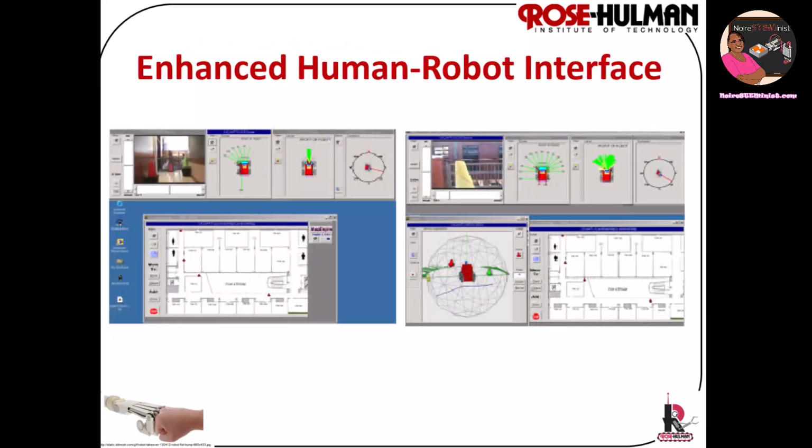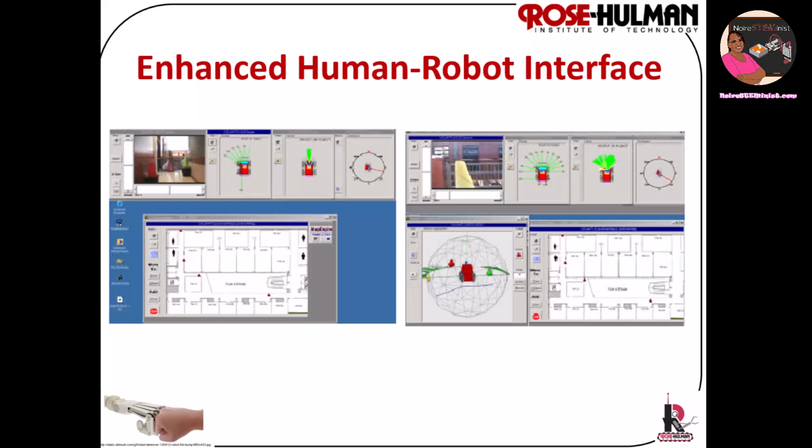So here is an example of these two interfaces where you now have some information about the robot. You can see that it sees some cones in front of it. You can see the compass data. You can use the compass data with the map of the world to determine whether the robot is facing north, south, east, or west.